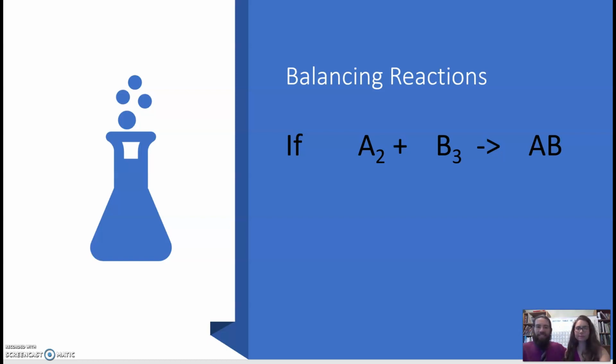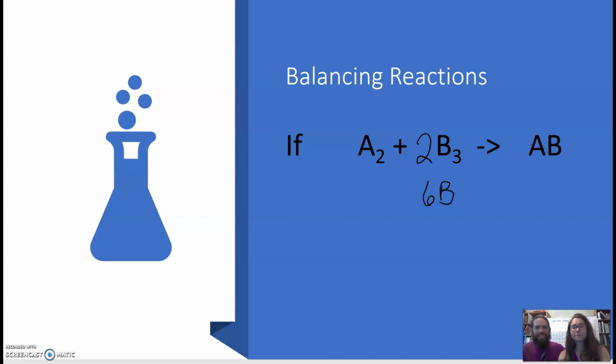Because, it's funny, you can make an odd number an even number, but you can't make an even number an odd number. And you're probably like, what are you talking about? That's true. But here's my point. I can put a 2 in front of that B with the subscript 3, and I can make that 6 B's. I just made that an even number. But you can't use a coefficient to make an even number odd.